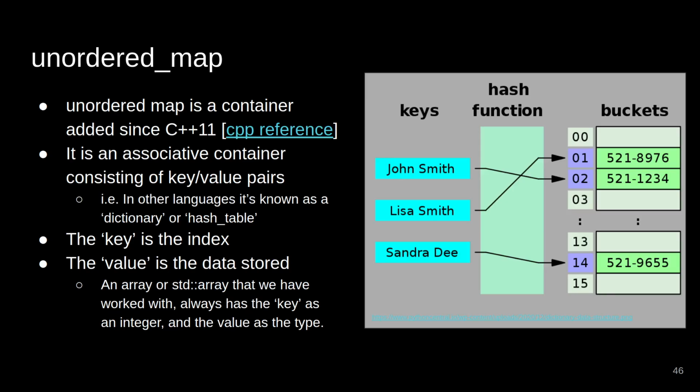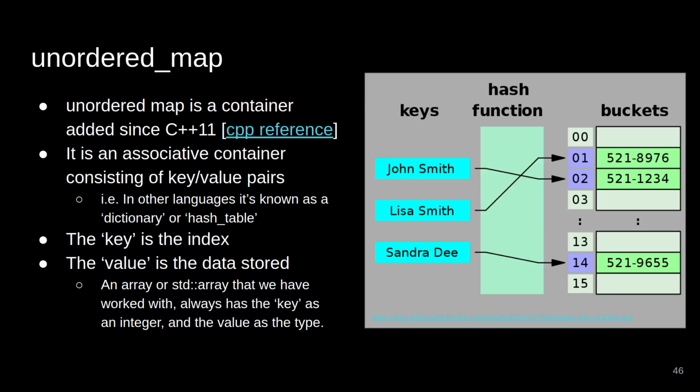We have our keys. Maybe there are strings here, like these folks here. And behind the scenes in C++, there will be a hash function that says, okay, I've got a string here, and for that type, you have a hash function that says, where do I actually store this? What's the actual index? Behind the scenes, everything's still an array, but you have to go through this one extra step of hashing, which is basically saying, how do I take the key, whatever it is, and turn it into a unique, ideally unique, index here. That's the bucket that it falls into. And if we look in this bucket, that has the actual value here, which in this case are phone numbers, it looks like. All right, does that make sense, folks?